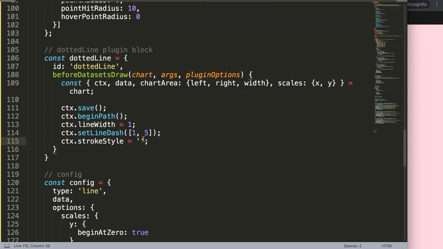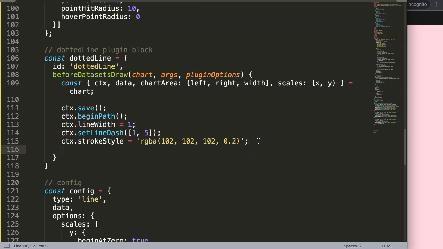And if you're not sure, what we can do here is the grid line color, which is RGBA. Now you say 102, 102, 102, 0.2, if it's one or the other. But anyway, it doesn't matter so much. So then what we have here, the next one, is the drawing of the line.